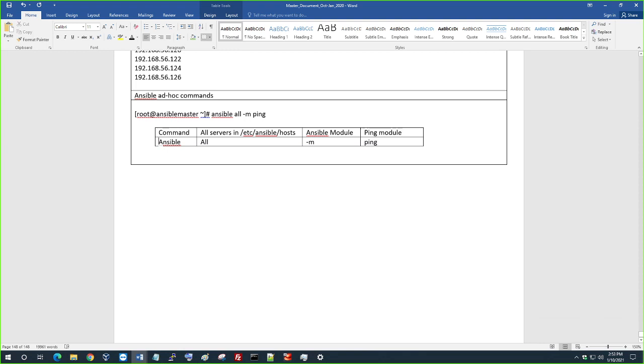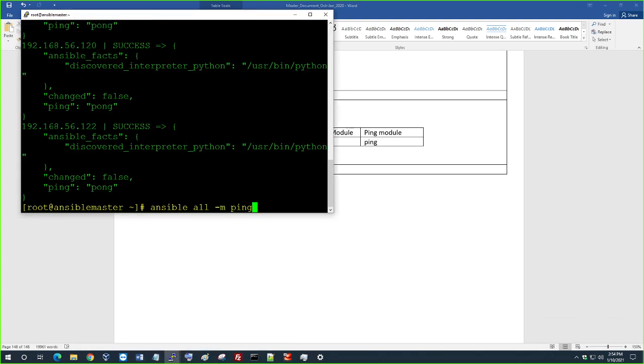So I'm telling the system: ansible, all for all the servers, -m means use a module, and which module do you want me to use? Use the ping module. So what it does is it goes and pings the server. And the result is clear. You have a clear result here that it is working. So let me copy this part here.